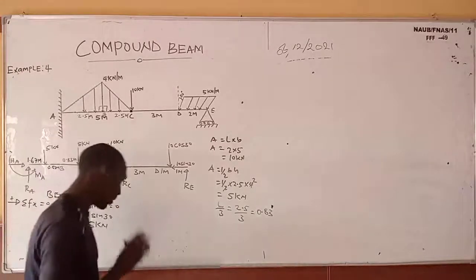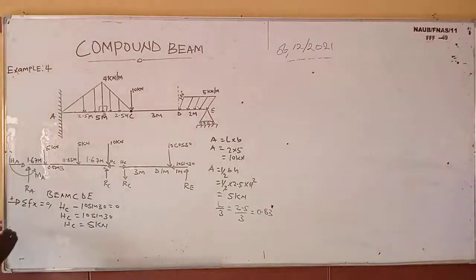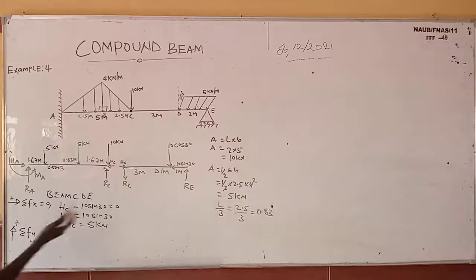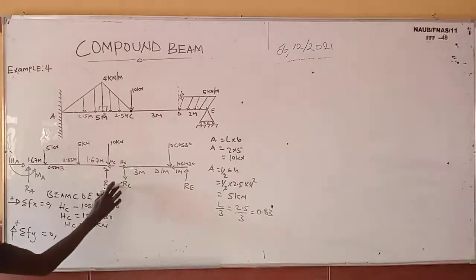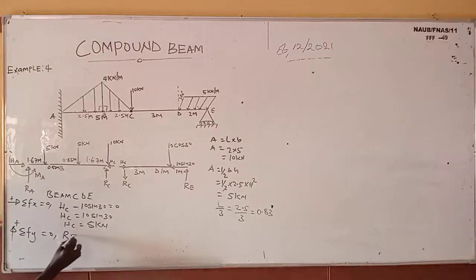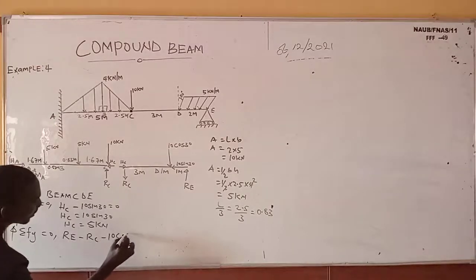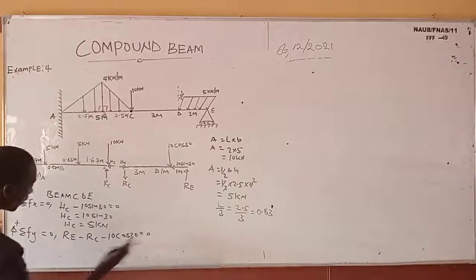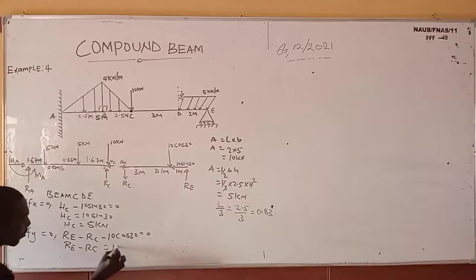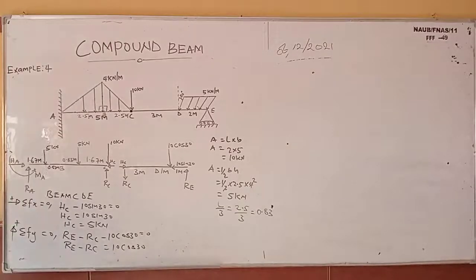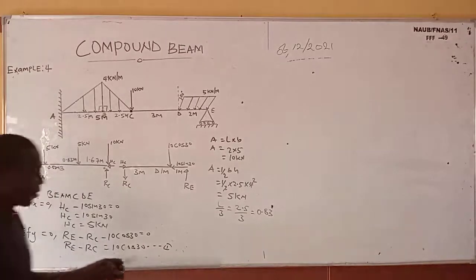So my neck is paining me. It's not easy. So now the next thing is to take our summation of vertical force equals to 0. Vertical force, ROC, okay, this one is a downward force. We have ROE minus ROC minus 10 cos 30 equals 0, right? So if this one crosses to the other side, it's going to be ROE minus ROC equals 10 cos 30. The calculator is too stubborn, the battery is becoming low. Okay, let me leave that. I already solved it here, but let's leave that like this. So let's take this as our equation 1.